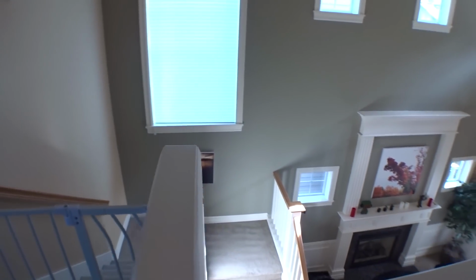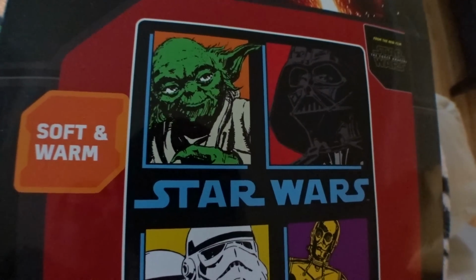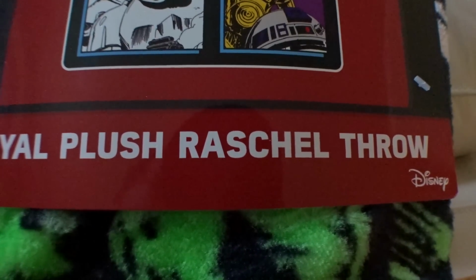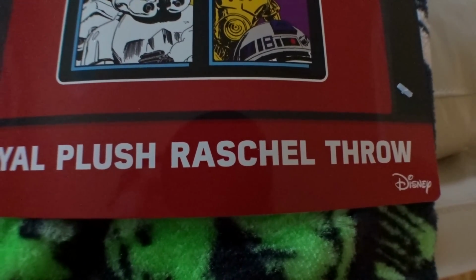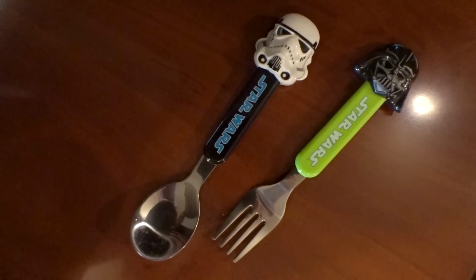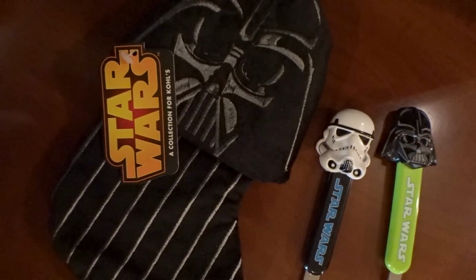Someone got a new blanket! It's soft and warm! Oh, I'm sorry, it's a royal plush shell throw. It's a blanket. And it was on sale. Just like some other stuff. Like this stormtrooper spoon and the Darth Vader fork. Jedi can use the spoon. The fork stays in the play shop. As does this tiny stocking.